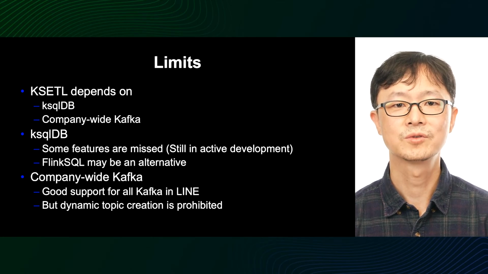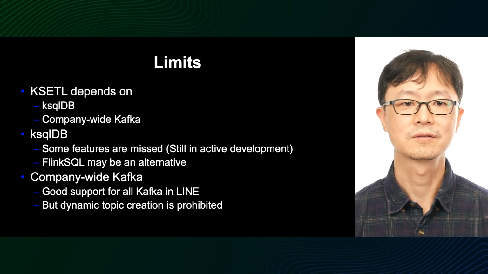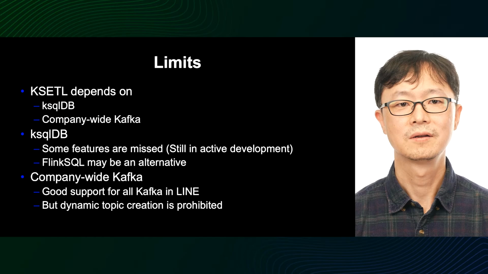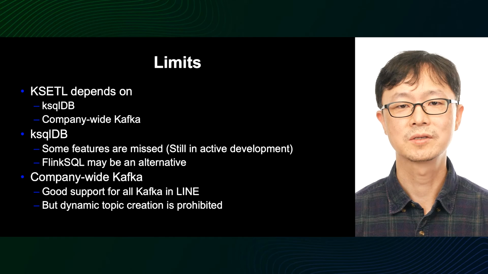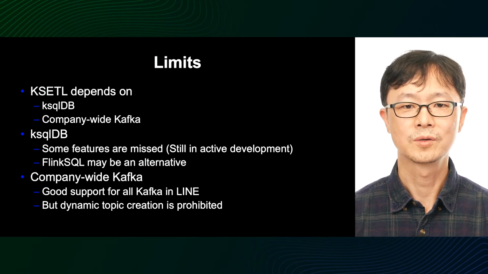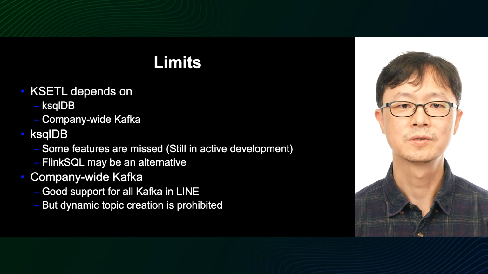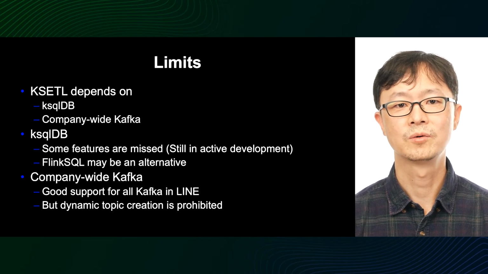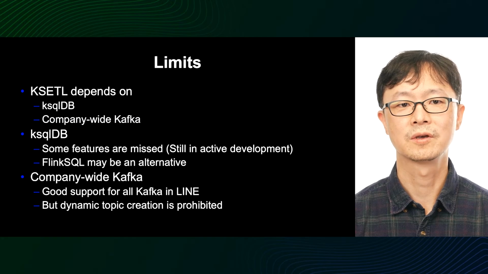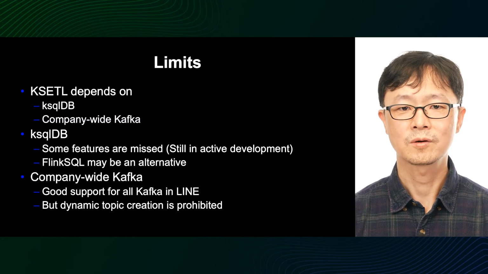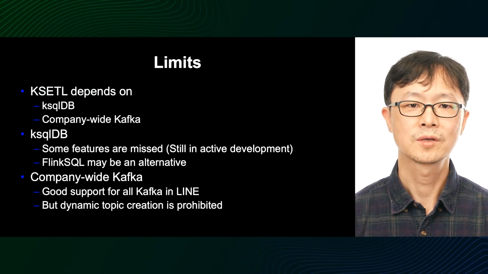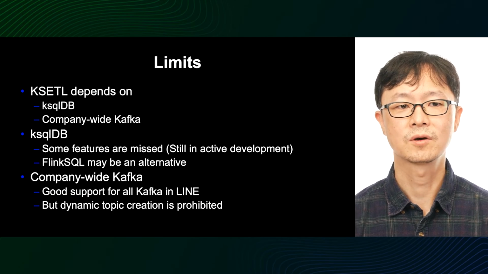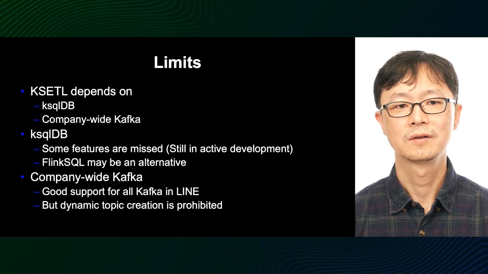However, I found some limitations of KSETL as I used it for my own work. KSETL is dependent on KSQLDB and the company-wide Kafka. KSQLDB is really well developed, but some features are missing. We used UDFs to implement some parts because there were missing features that we wanted. We didn't actually consider Flink SQL at that time when we reviewed, but some additional features have been added, so we can review that again.